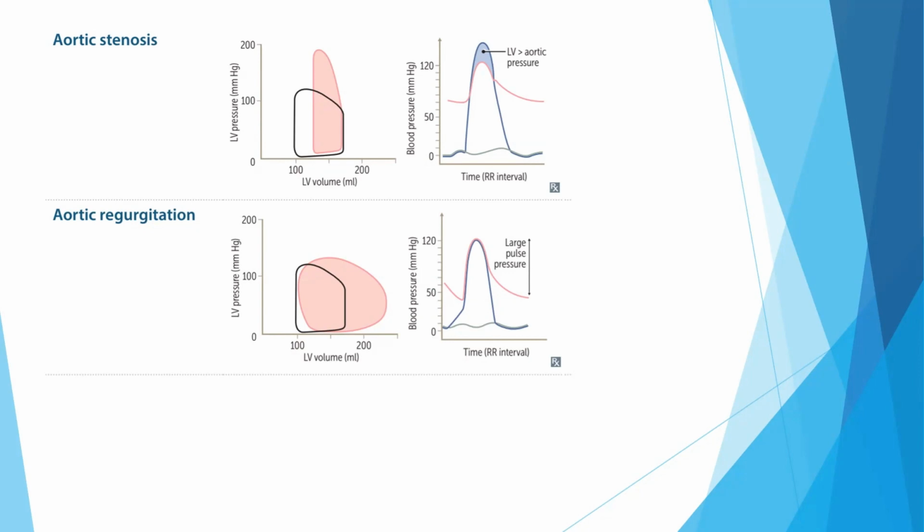But due to the aortic regurgitation, the blood flows from the aorta towards the left ventricle, due to which the diastolic pressure becomes way less than the original, and that will lead to an increase in the pulse pressure. The pulse pressure equals systolic blood pressure minus diastolic blood pressure. And due to the large drop in the diastolic blood pressure, the pulse pressure increases, and there is a bounding pulse. There is a high, radiating pulse in case of aortic regurgitation.